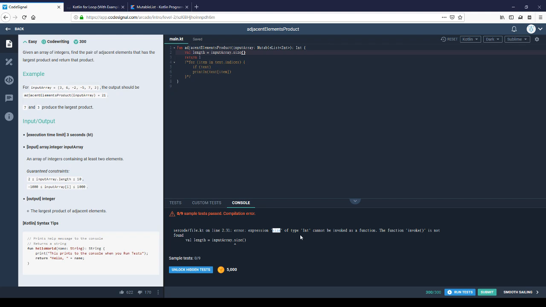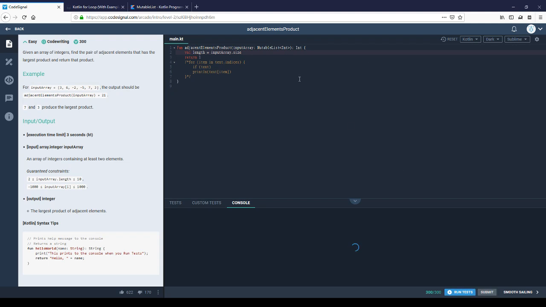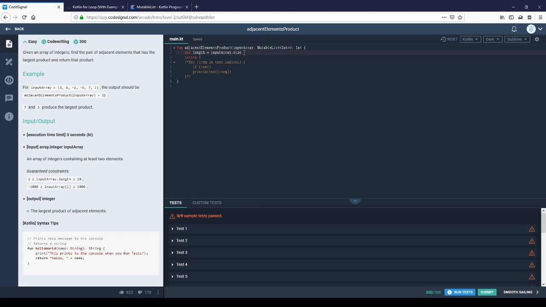There is an error: expression size of type integer cannot be invoked as a function. So we have a parameter here, not a function. This is something that I can never get used to in Kotlin, because for getters, they have the parameter simply exposed like a parameter.